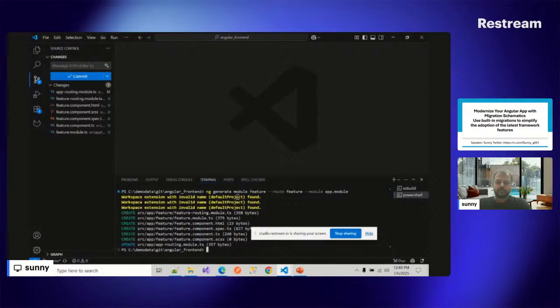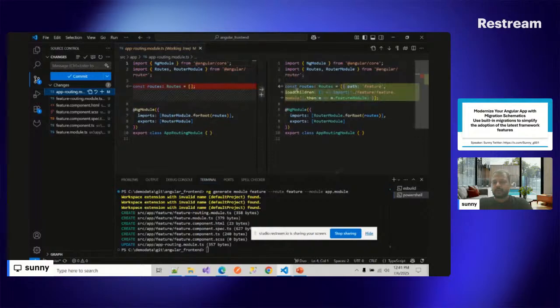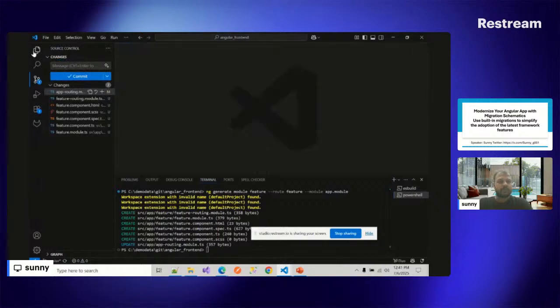As you can see here, it created a new module and it updates the routes also. It uses loadChildren to easily load the module, so this feature route is only loaded when we are on this route. So yeah, you can use this also.